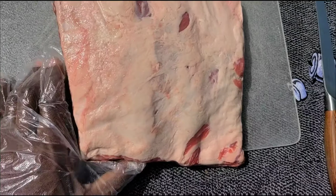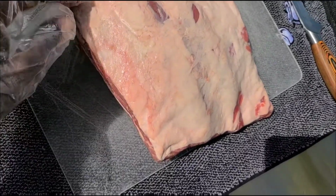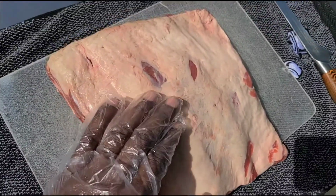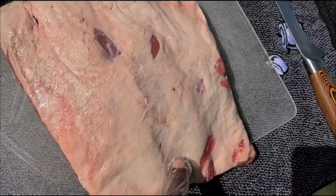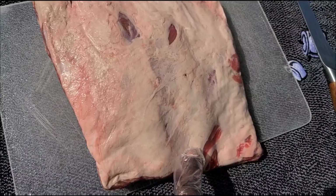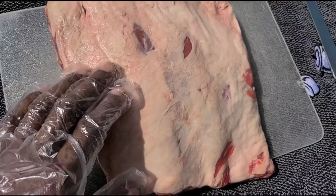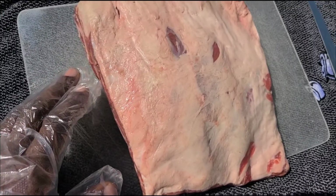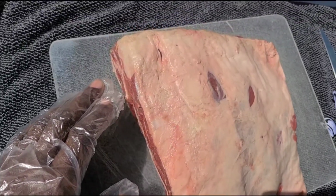But this is an optional step. For me, much like when I'm doing brisket and stuff like that, I like to try to get this fat off of here. There is a layer of silver skin under here as well. And I want to get rid of that and expose the meat so that way I can get a little bit of bark on these. Hopefully these come out nice and dark like a brisket. And from there, we'll be good to go.